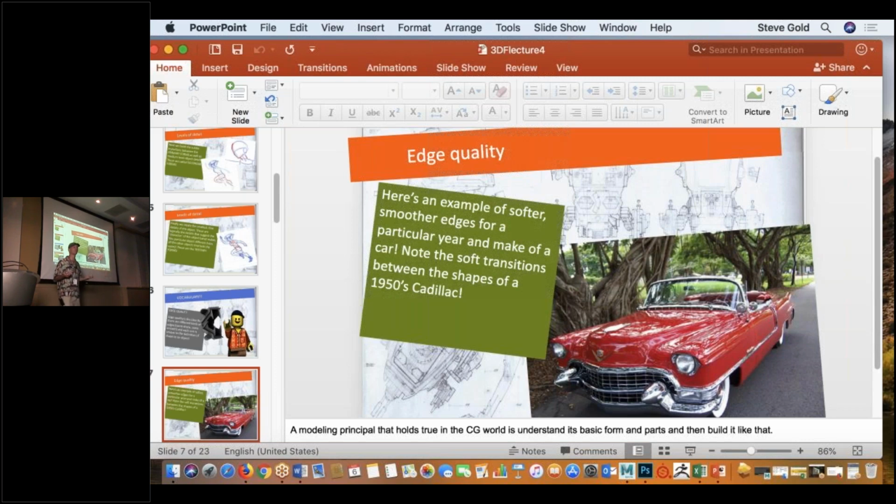And you're probably pretty close to right. The reason being, the look, the feel, the character, or the edge quality of that object is very evident. Does that make sense? Much like the idea that you can have a toy for an 11-year-old and a toy for a 3-year-old, and it could be the same thing, a pistol versus a pistol. Not that you give pistols to 3-year-olds, but you get the gist.